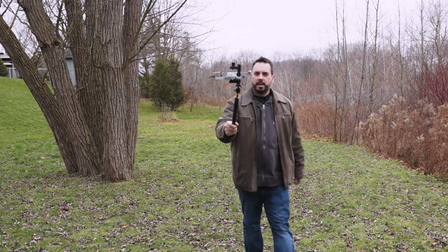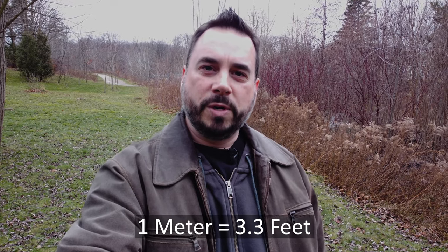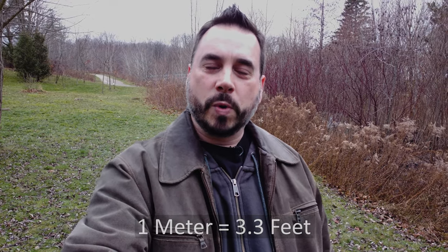Okay guys, we've got our gimbal set up. We've basically got the DJI Mini 2 set up on a pole. I'll show you my little setup here just so you get an idea. And one thing I just want to let you know is the minimum focus distance on the Mini 2 is 1 meter. So that means that the camera has to be 1 meter away from you or whatever it is you're trying to get in focus.